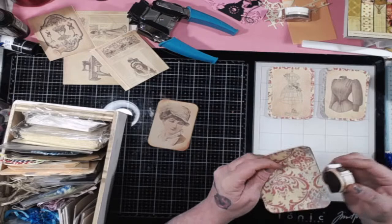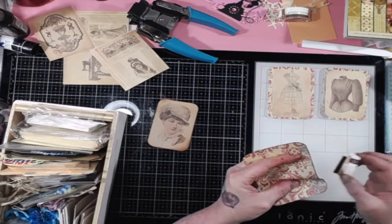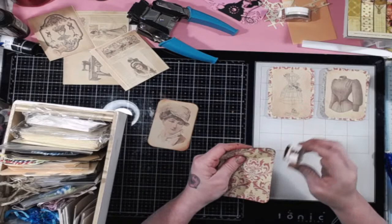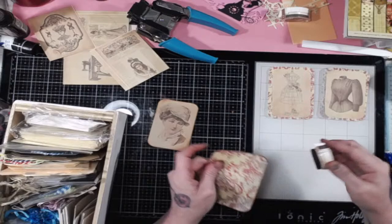Oops. Well, that's fun. Things are falling down. Things are happening over here. I just popped right out of there, didn't I? I almost pulled a Janie. And had an avalanche of rhinestones all over the friggin' floor. Why they fall out, but they did. I must have done something to piss them off.